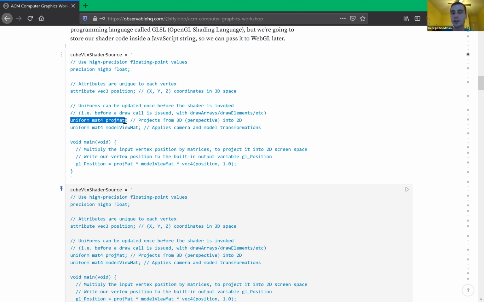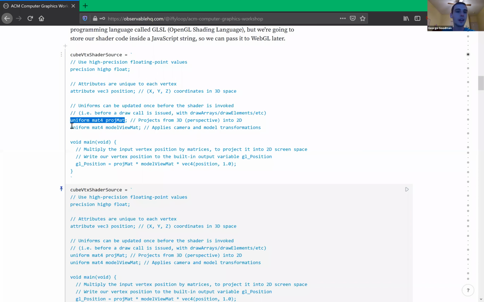And the projection matrix in our case is going to apply a perspective transform. If you multiply a vertex position by the projection matrix, that is the main matrix in charge of transforming from 3D to 2D. It will take a 3D position and push it towards the middle of the screen, so it looks like it's shrinking in if it's far away. If the Z coordinate is far away, it will pull it closer to the middle, and if it's closer, it will pull it out towards you. And that's what creates the perspective effect of things farther away being smaller than things up close.